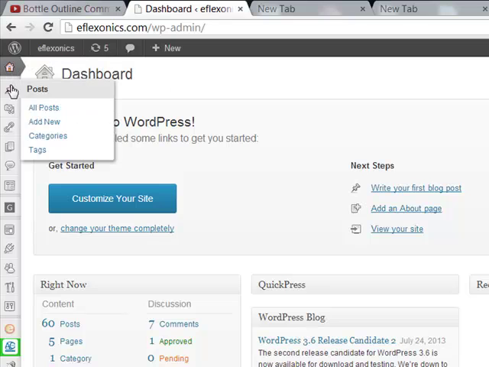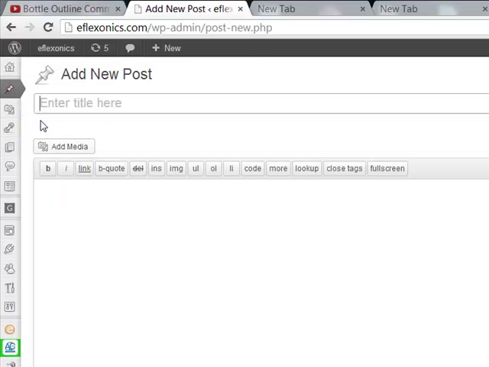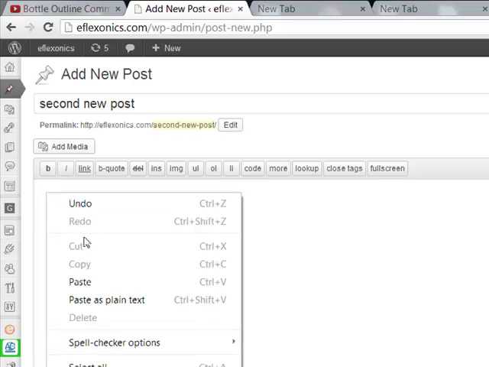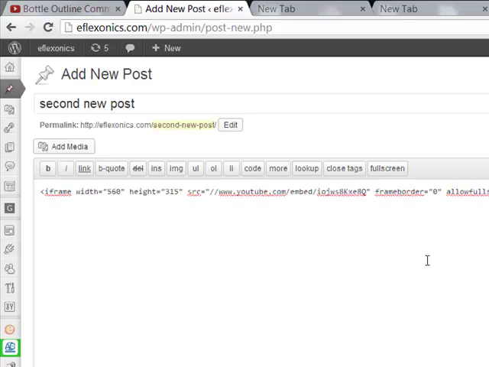You want to go over to New Posts, and you want to click Add New Post. And we'll click on here, Second New Post. We can get rid of these, delete them. You can delete anything that you put up here, you can delete later, so don't worry about it. So all you have to do is click your mouse button, left-hand button here, and then click Paste. That's it. Simple as that.